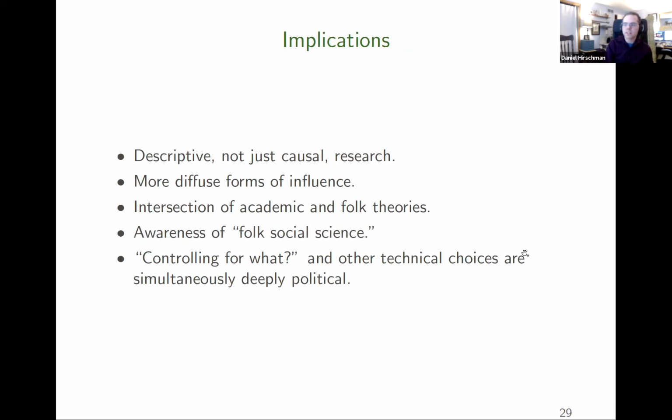Stepping back more broadly, implications from the broader project. I think there's a real payoff to looking at economists' descriptive quantitative research, and at more diffuse forms of influence, of how economics influences public conversations beyond narrow policy influence, for example. To do that, we have to pay attention to the intersection of academic and folk theories. When you do that, you learn that choices like what you control for when you do your descriptive work, and other similar technical choices like what your sample is, are simultaneously deeply political, and they can have significant consequences for how the public at large understands important contemporary social and economic issues like gender inequality. Thanks so much.